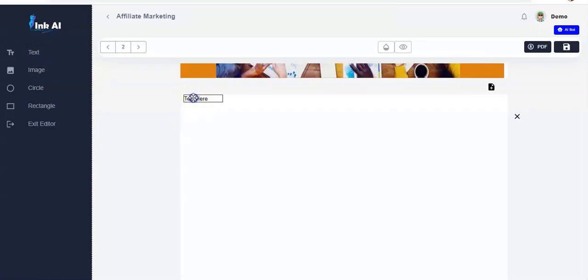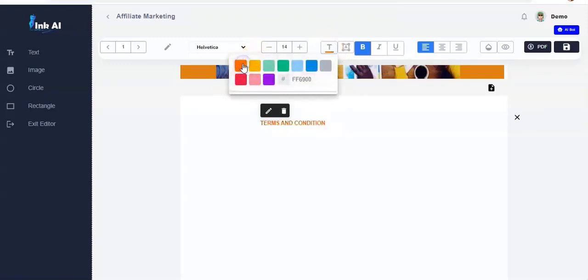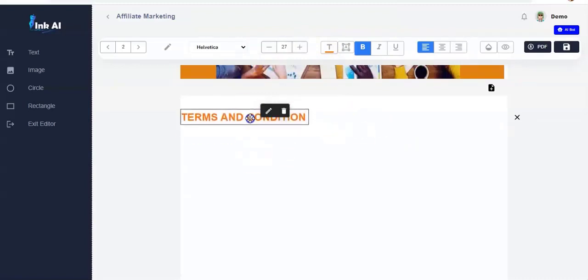Once you click on the text there, you can drag it here, right? Then you click on the edit button here. You will be able to edit. To adjust, you click on that again. You adjust it. You can change the color to anything you want, right? Let me use these. Then you can adjust the size like that. Then you can move it to anywhere within the page you just created, right?